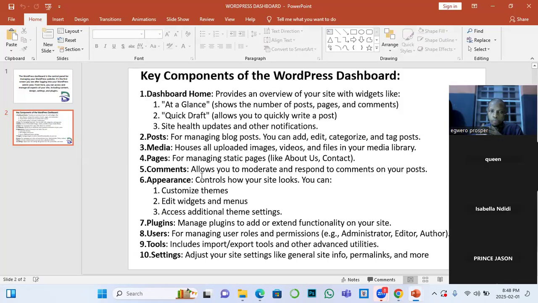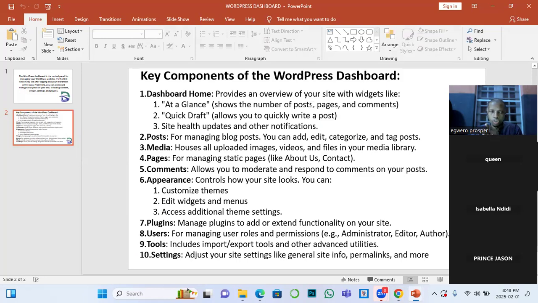So under the key component, we have the dashboard home, which provide an overview of your website with widgets, like at a glance. Now, shows the number of posts, pages, and comments.